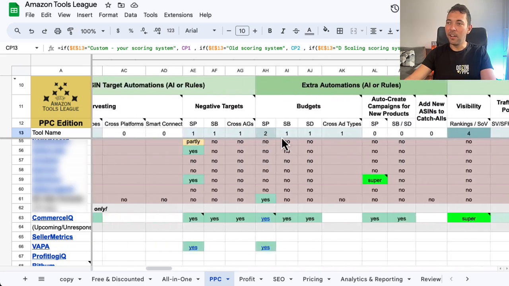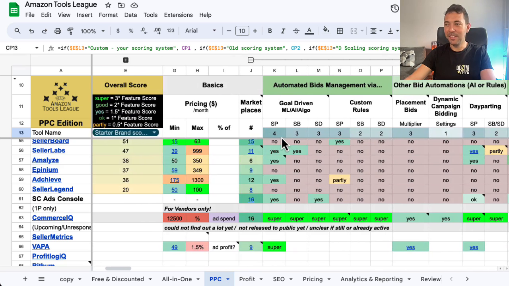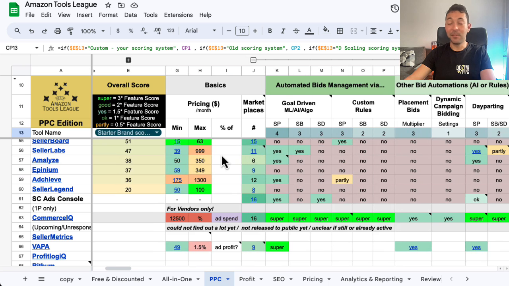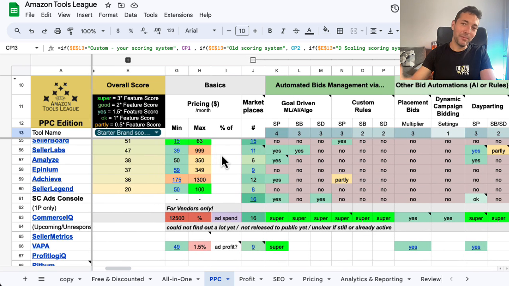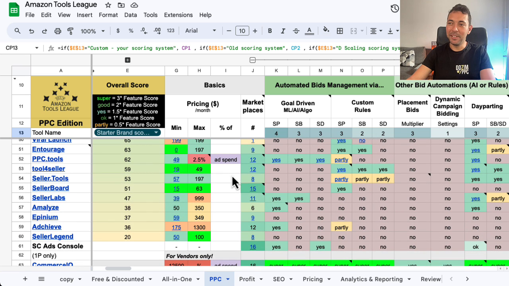Right now we are in the beginner scoring system and we're just going to scroll up slowly to see who is the top in September 2024. And a reminder, if you haven't seen my previous videos, I'm going to do this much more regularly now, so this won't be a yearly thing. Maybe in October, things will already change and I will show you. So don't stress about it if you're an Amazon software provider thinking, oh, I should have been part of this, or he didn't catch my latest updates yet. Well, tell me about them and I will be happy to report them and update the sheet.